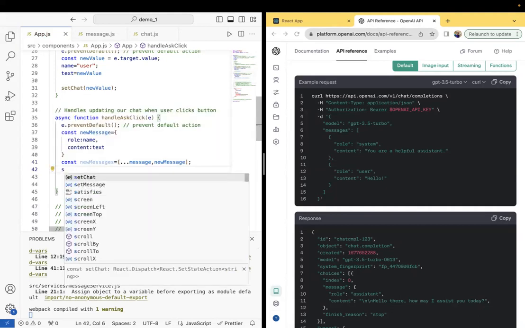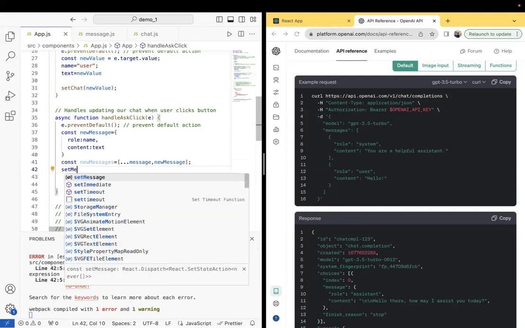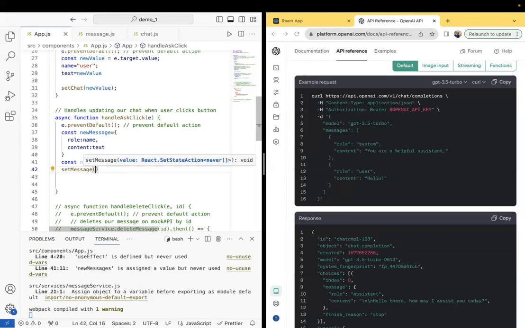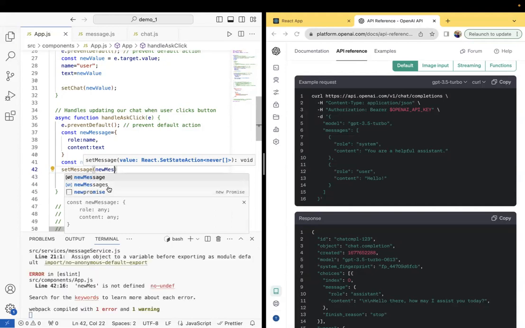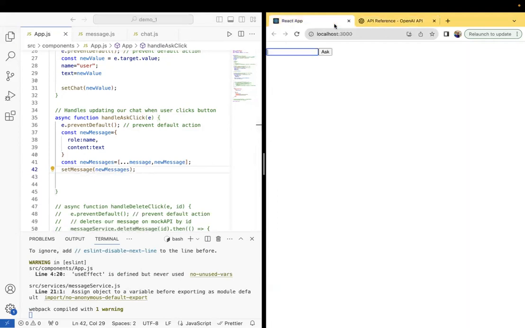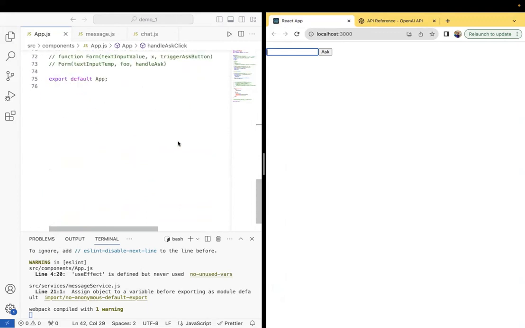So now let's set our original state, which is message, to new messages right over here. Okay, that's good. So it should work now.